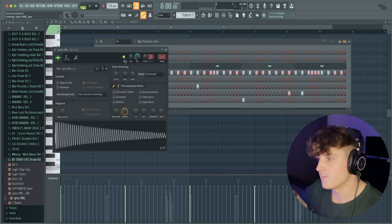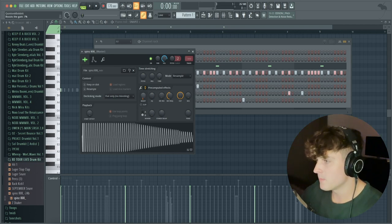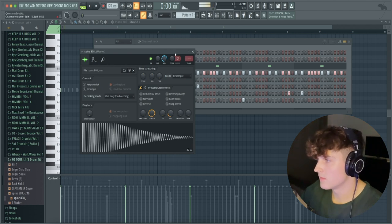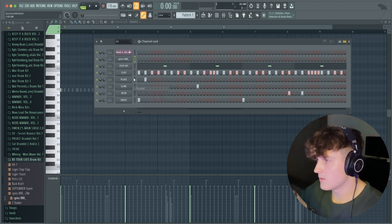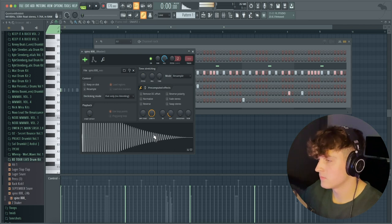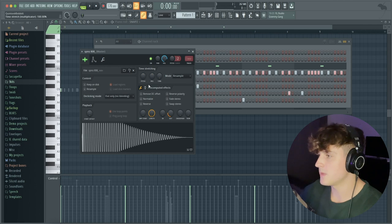If you just grab a Spins 808 — I have this old Exo Tour Life drum kit with the default Spins 808 — this is what the waveform usually looks like. Basically what I did is, if you have FL Studio 20 or above, go in here and use the boost knob to bring it up, then go back to the effects target and bring the out knob up. Make sure you hit 'cut itself' on the 808 so they don't interact with each other. Boost it a little more, bring the out knob up a tad bit, and you get something sounding right.